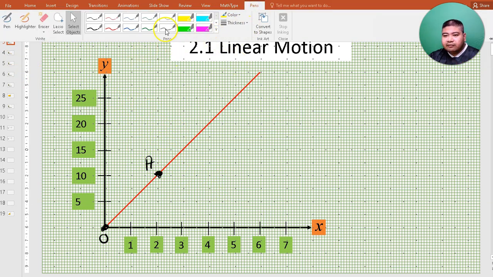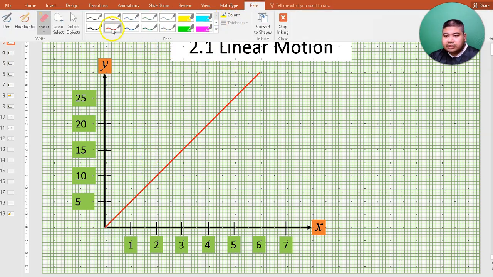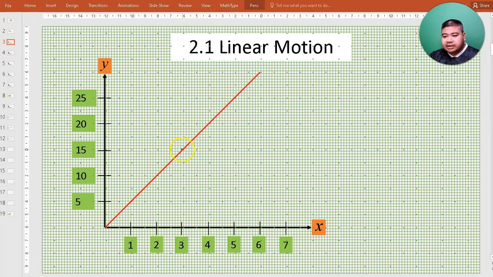The graph with a value. So I've put in value so that we can actually calculate the gradient. I pick a point on the red line, so this point here, and I label it as point A, and then the origin I label it as O. O stands for the origin. So the gradient of the line is equals to the y value, y2, which is 15, and then the x2 is 3. So y2 is 15 minus y1 is 0, divide by 3 minus 0, so you get 5.